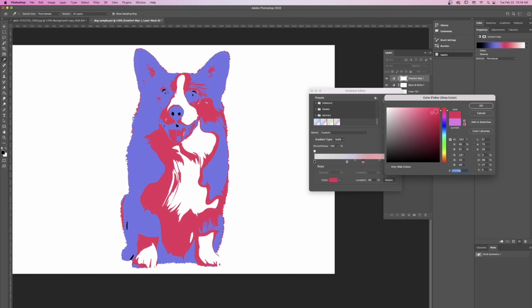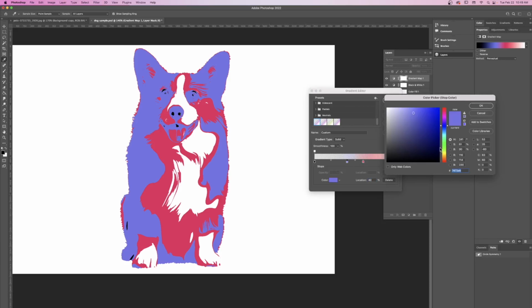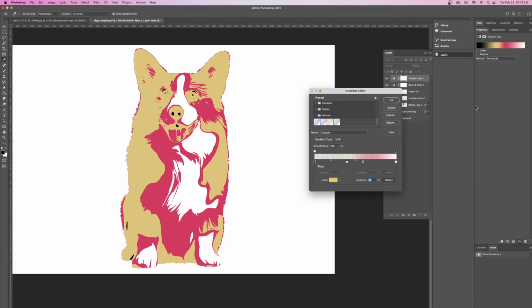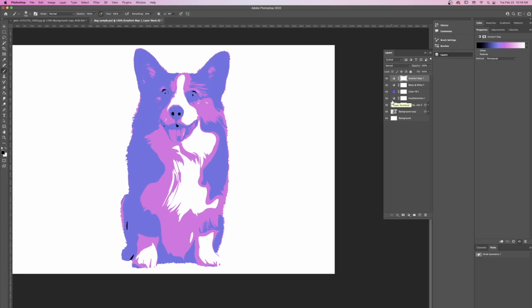Some of that red going in there. So as you see, your choices are endless here, but I'm gonna go back with what I started with here.